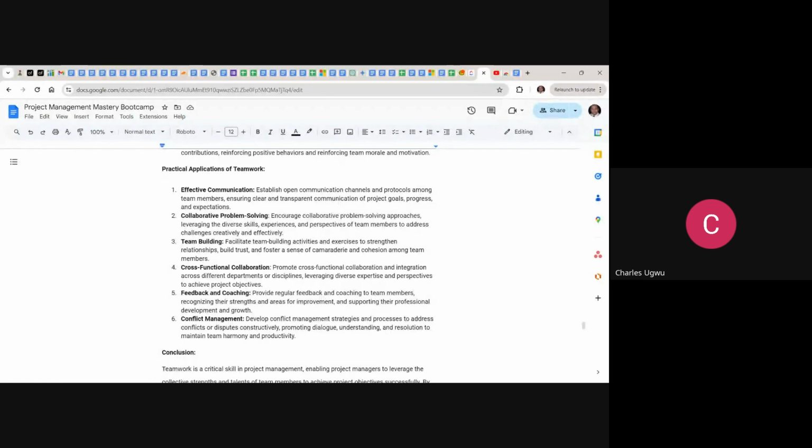Recognize their strengths and areas for improvement, and support their professional development and growth. This is very, very important. Feedback and supporting team members to perform better. Conflict management: develop conflict management strategies and processes to address conflicts or disputes constructively, promoting dialogue, understanding, and resolution to maintain team harmony and productivity.